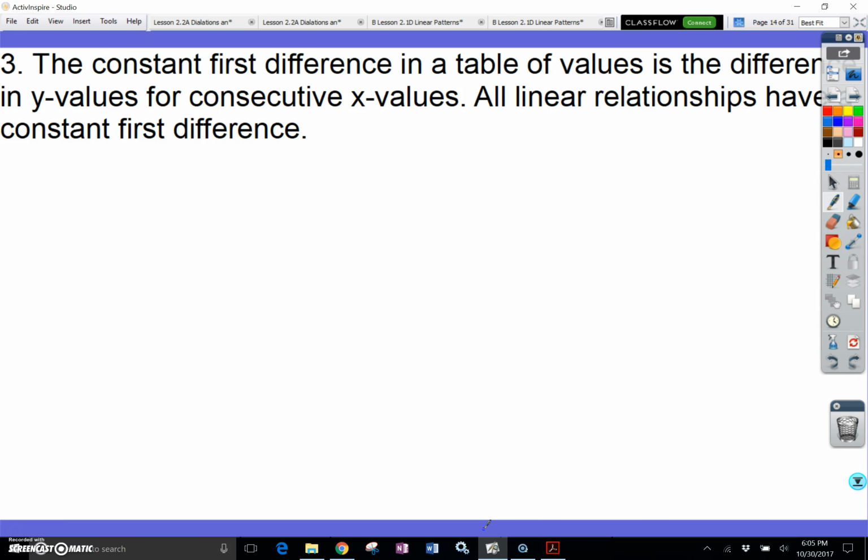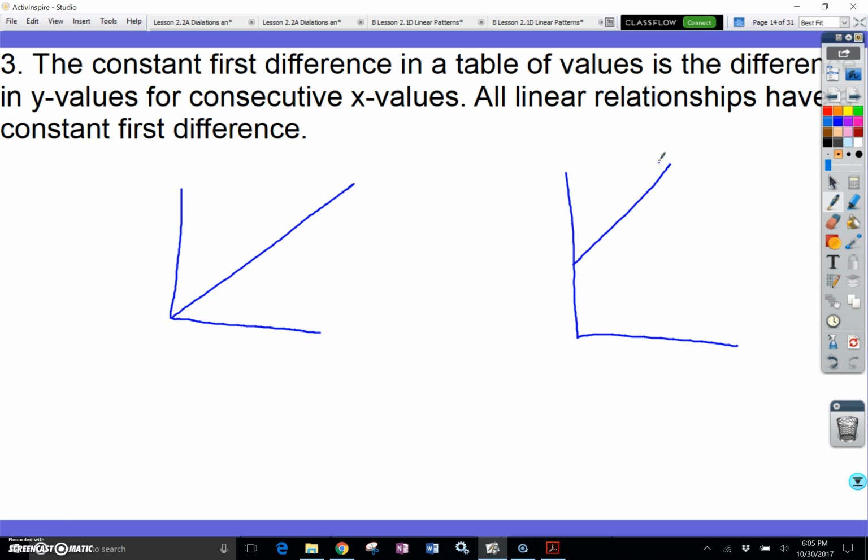Now as a reminder, we were looking at the difference between proportional and non-proportional relationships. We did several things by looking at the graphs. This was proportional. This was non-proportional. We also looked at tables. If it had a constant of proportionality, that's when we looked at y over x, and if all the values were equal, it was proportional. And when all the values of y over x were not equal, it was not proportional.